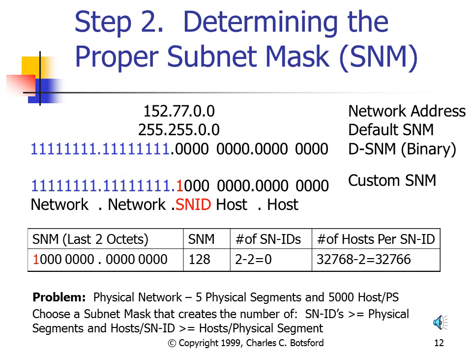So in our case, our default subnet mask, the first octet is 1s, second octet is 1s, because in a Class B address, the first 2 octets are automatically the network ID, and then the last 2 octets are the host ID, because the subnet mask, of course, is set to 0s. Now remember, our goal is to create subnet IDs for our physical segments, and we're going to create these subnet IDs by taking bits that are normally part of the host ID and turning them into part of the network ID, really what we're going to call the subnet ID.